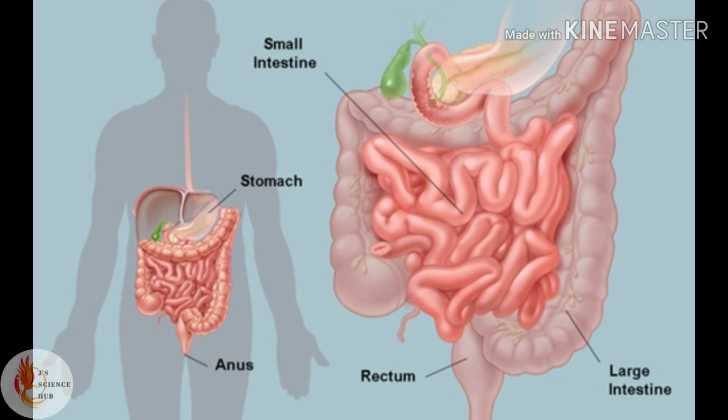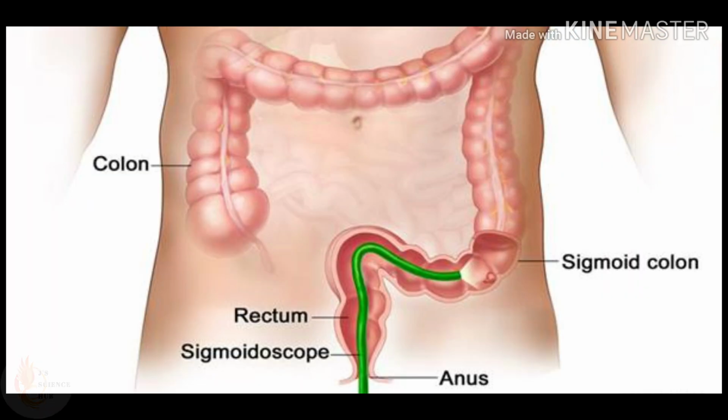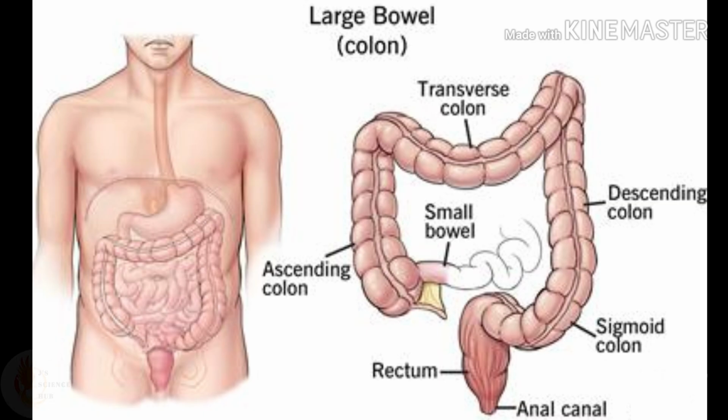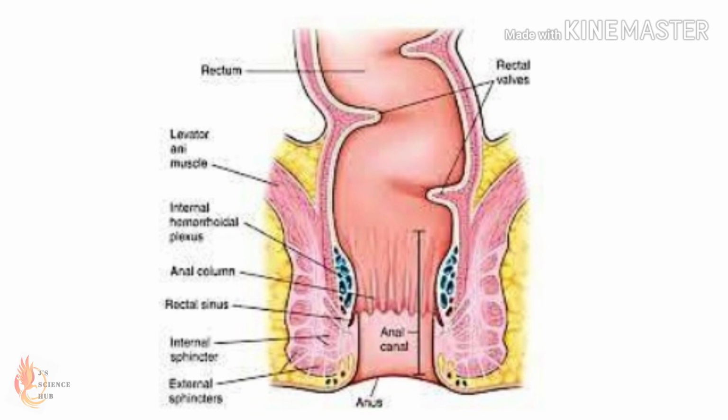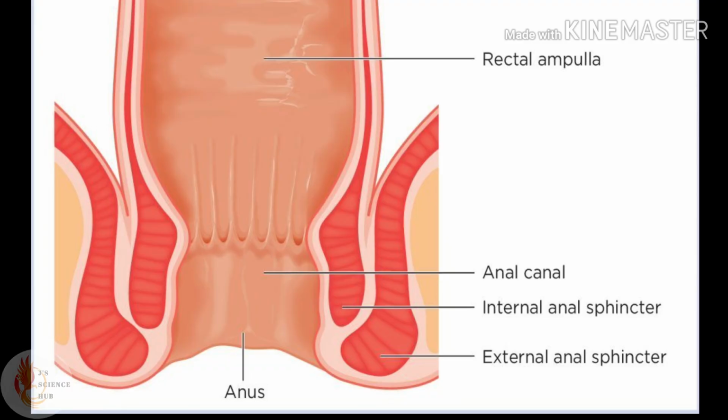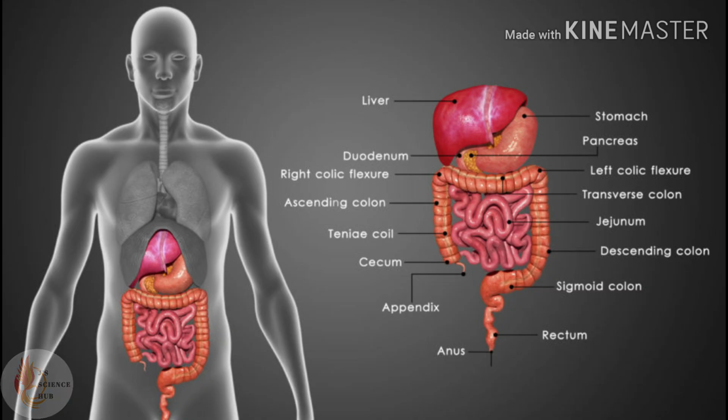Fecal matter is yellow in color. It's due to the bile pigment in it. Undigested food, microorganisms, epithelial cells, and mucus are present in fecal matter. This fecal matter moves into the rectum, which can be considered as a dilated part of the large intestine. From the rectum, it passes out through the anus, which is the exit point of the digestive system. So I hope you all understand the whole process of the digestive system.